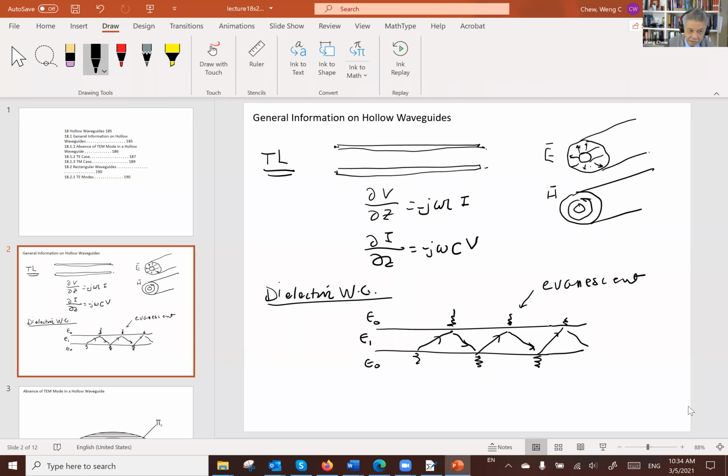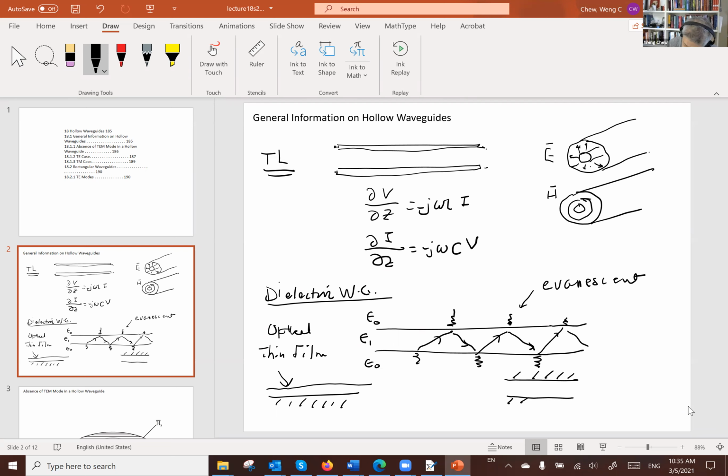Okay, and then from dielectric waveguide theory, you can also get the optical thin film waveguide, where you have metal on one side. You just coat a piece of metal or a metal surface with a dielectric layer like glass or something like that, and then you can use that as a waveguide. Or you can also make what we call a parallel plate waveguide, where you put two parallel plates. These would be PEC, such that the conductivity goes to infinity. The electromagnetic signal cannot penetrate the metal region, and then the wave will have to bounce back and forth. So the guidance is mainly by bouncing back and forth between the two boundaries in many waveguides.